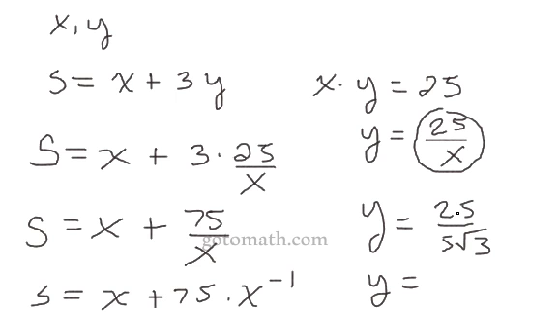So 5 goes into 25 5 times, and that's going to be over the square root of 3. Of course, we usually want to rationalize the denominator. So we're going to multiply the denominator times the square root of 3, the numerator times the square root of 3, and this should all simplify down now to square root of 3 times square root of 3 is 3, and we have 5 times the square root of 3 on top.